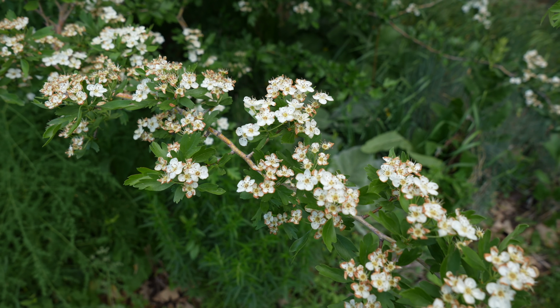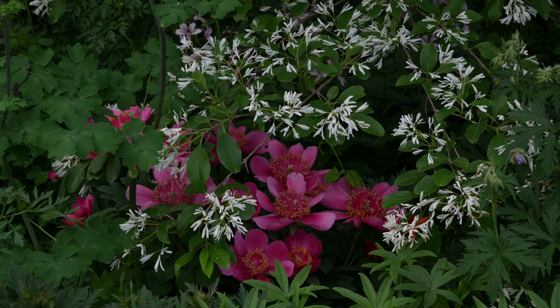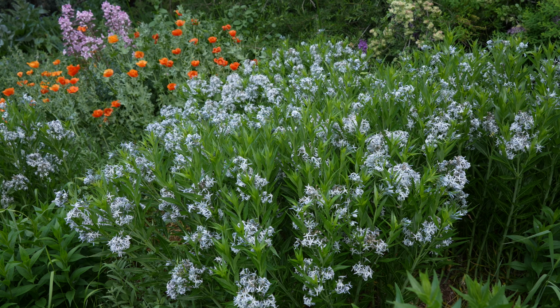So you can see there's lots and lots of color from the trees and shrubs. And then of course the perennials are going crazy. These are called blue stars, and they're pretty much restricted to America, although there is one that grows in Asia. The Amsonias are found pretty much from coast to coast, but we have one in Colorado that's quite dwarf and is finished blooming. This is one from Missouri that's quite rare, and it's pretty local in the Midwest. But it sure loves my garden.